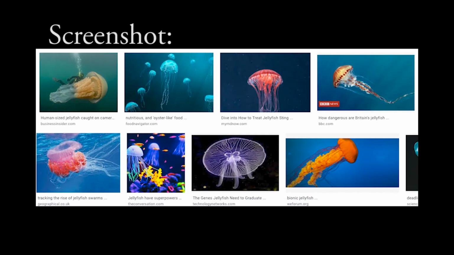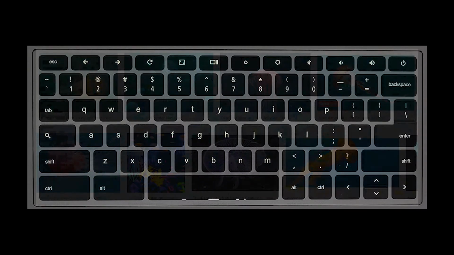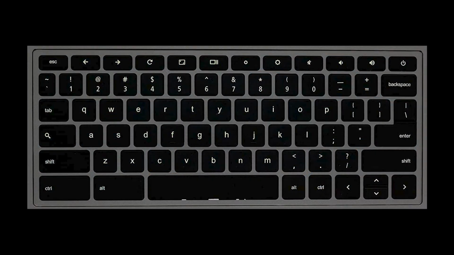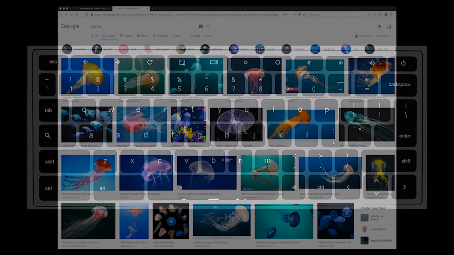If you would like to take a screenshot of your entire screen, then using basically the same buttons, you hit Control and the Show All Windows key again, and this time it'll just take the whole screen, no tailoring necessary.